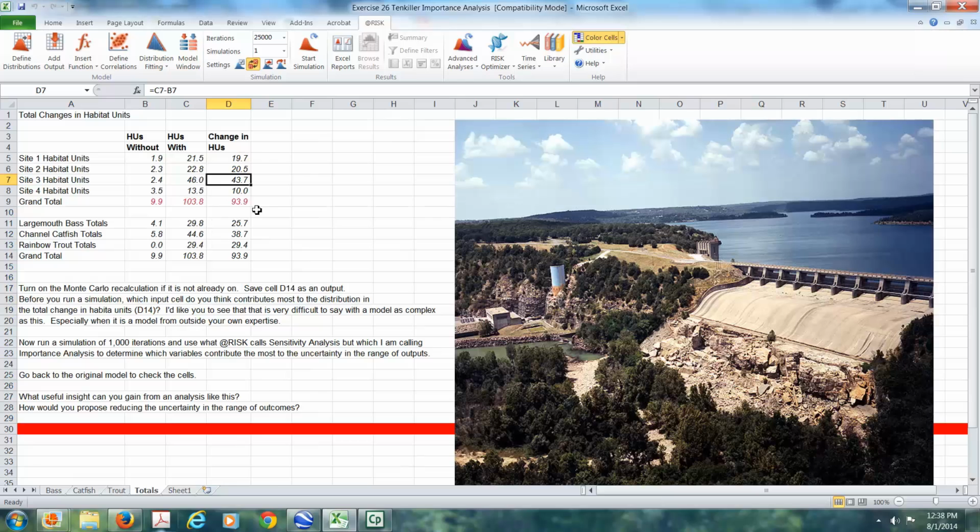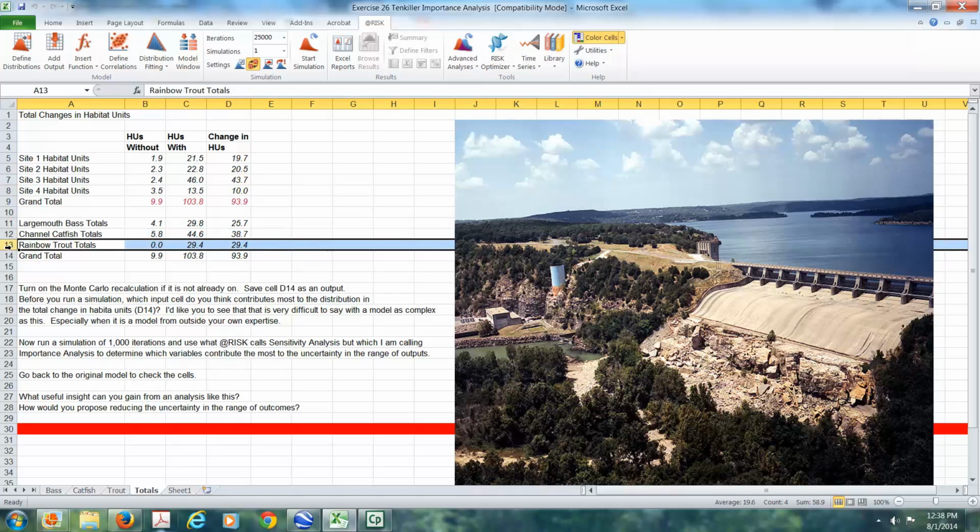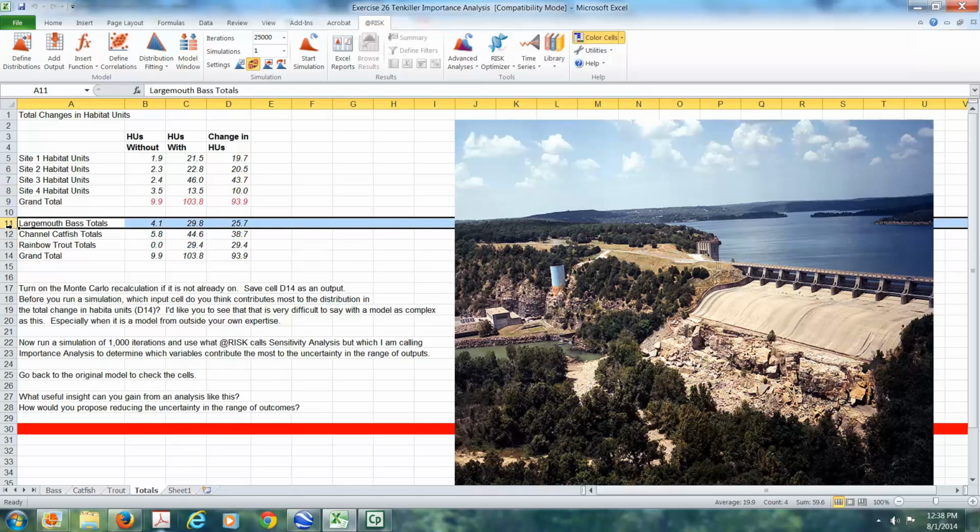Site 3 has a sizable improvement, 43 habitat units, and in Site 4 it's down to 4. If we were so inclined, we could look at the results by species. There are more improvements for catfish, channel catfish, than there were for the rainbow trout or the largemouth bass. What we're interested in, however, just for our purposes, will be this change in habitat units.